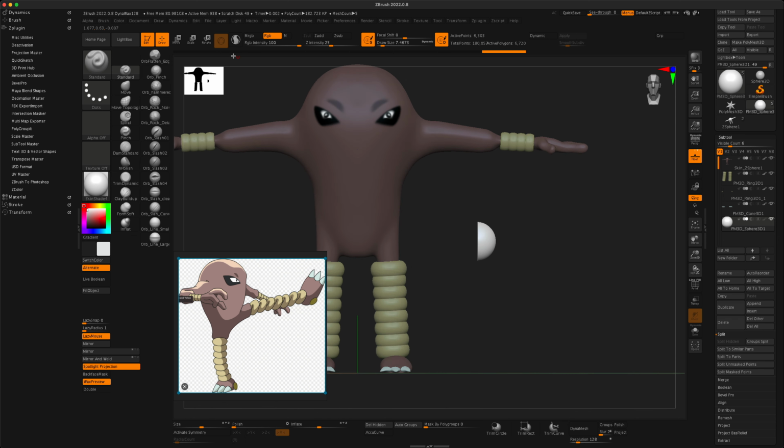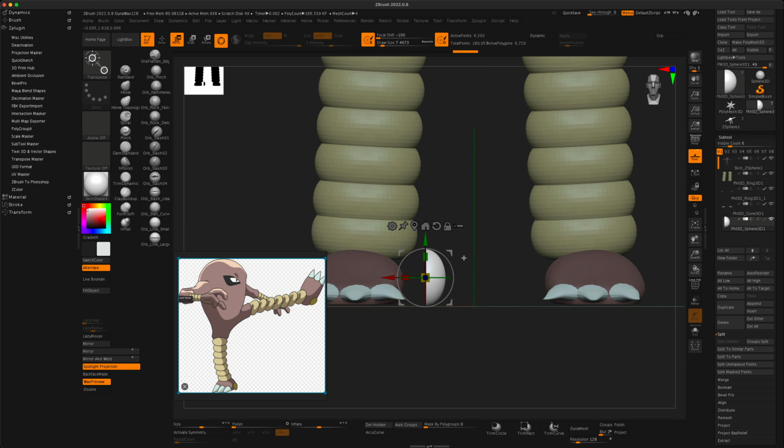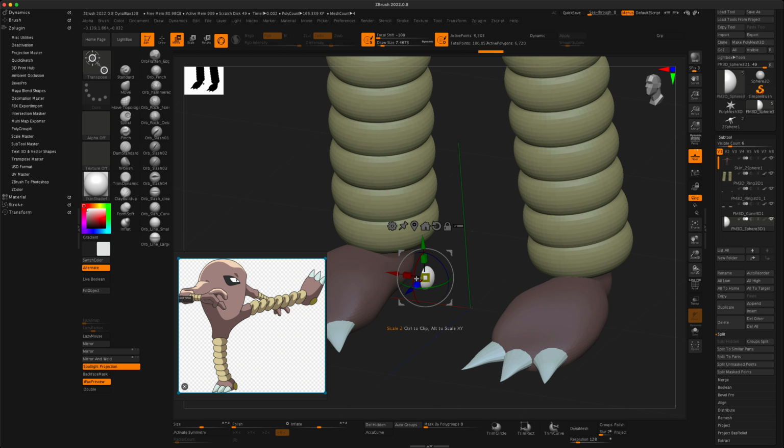Very nice. Maybe we can scale this in a little bit. Let's go ahead and put it on the left side so we can mirror it afterwards. So I'm just going to add that right there.